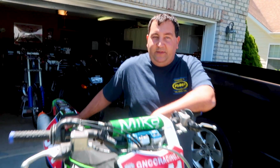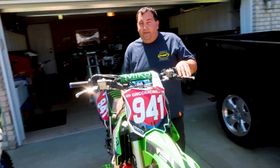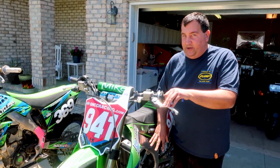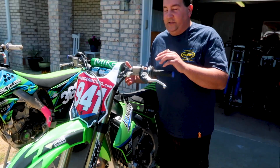All right, so this is obviously the practice bike, but it's a 2019 Kawasaki KX450. The cool thing about this bike is it got a complete redesign for '19. Electric start and hydraulic clutch came standard on it. A couple of the extra things though that are added.